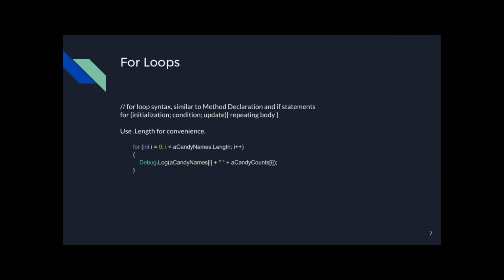And eventually what's going to happen is I, starting at 0, will go 0, 1, 2, 3, 4, 5, 6, 7, 8, 9. Now 9 is less than the total number that we had, 10, so that one would run. But on the next update, I becomes 10. Well, is 10 less than 10? No. So that check, like an if statement, is false, which means that next run never occurs. So we break out of our for loop. We've completed it. At that point, we would have run over all the content inside our array by simply using I to index whatever location in that big long array we were scanning across.